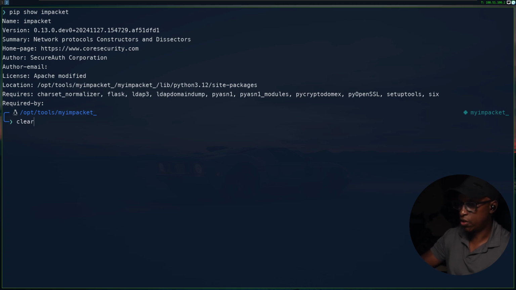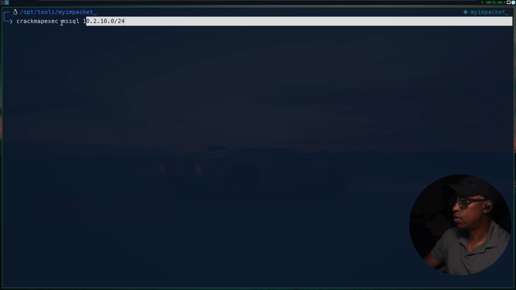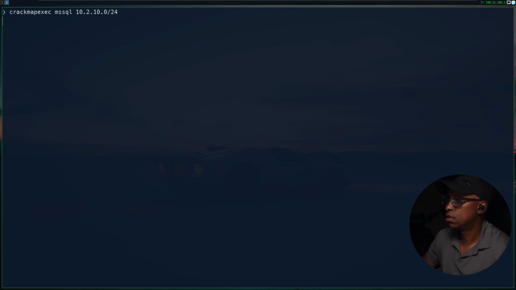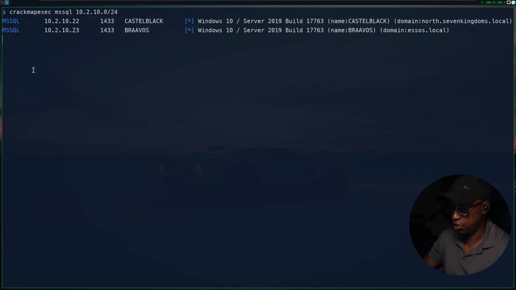Now I'm going to try and connect to one of the MSSQL databases. Just to show you, I'll do a quick NetExec, scanning the whole subnet for this MSSQL service, and you should see two machines pop up. These are the two machines that we'll try to connect to. One is 10.22. I've already got the credentials here, so I'll show you how to quickly connect using a username and password, and using a username and hash.